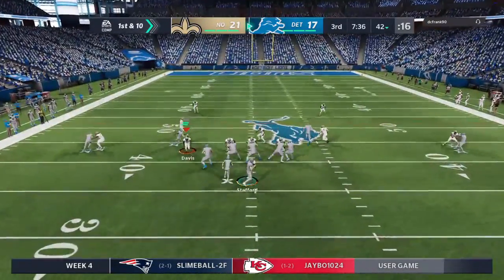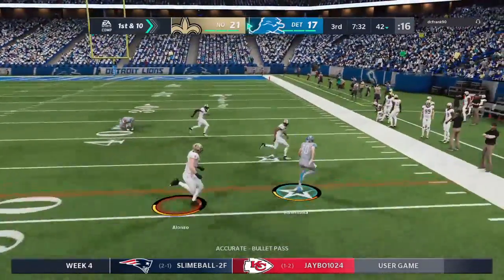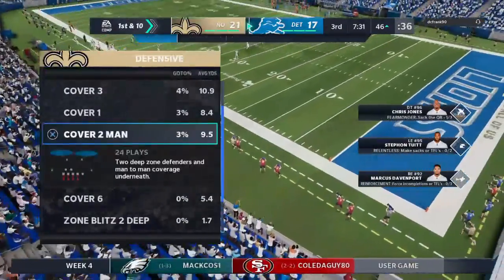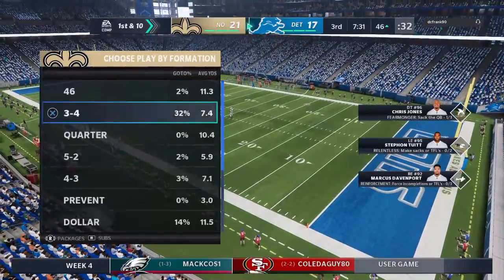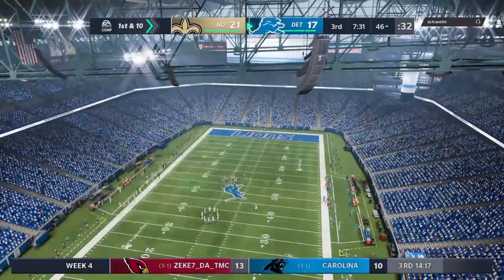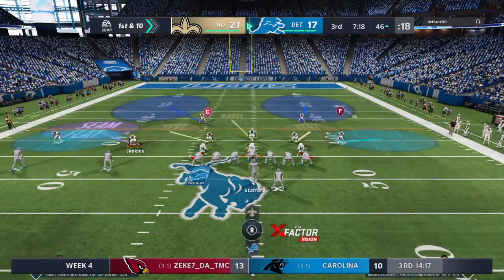One play has him up past the 40 already, and another 1st and 10. And the pass complete, this one to Danny Amendola. And he'll take this to the other side of midfield before going out of bounds. He was held without a catch in the first half, but he's got one here, and he also picks up a 1st down. 1st and 10 at the 46-yard line. Back-to-back good plays have them on the move on 1st down.